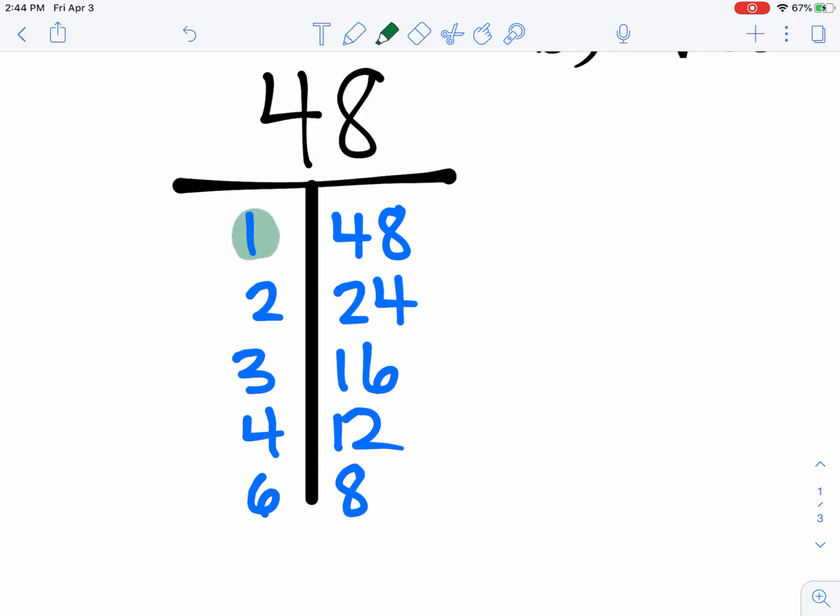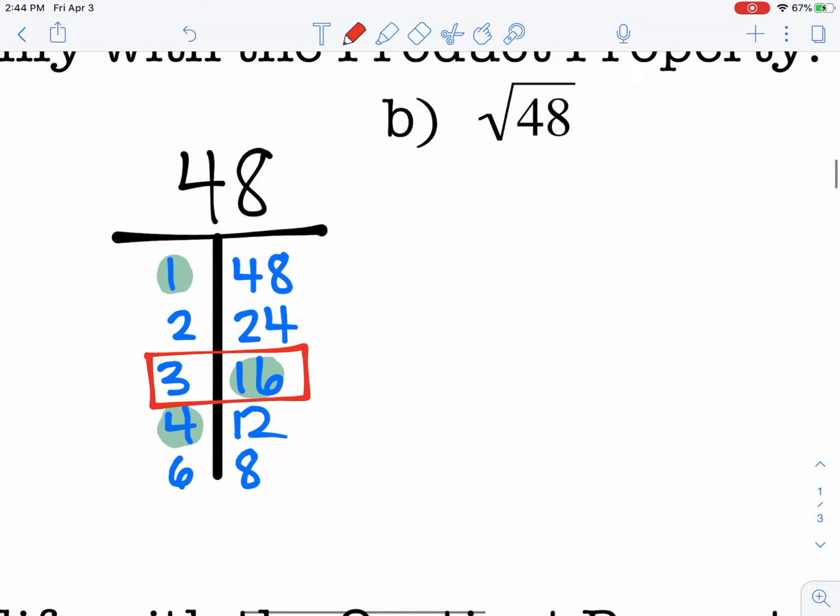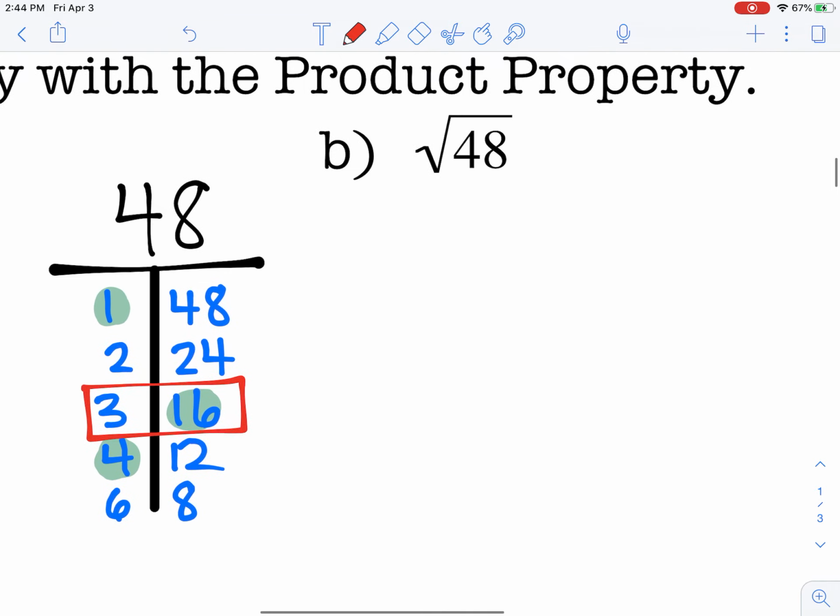So again, 1 is there, but it doesn't help us out. 16 is a perfect square, and so is 4. So we kind of go down our list there. We have 3 options. Again, if you're simplifying this by hand, your goal is to find the pair with the largest perfect square. So in this particular case, that would be the 16. If you don't choose the largest, it's not like you're not going to be able to get to the simplified form. It just means you're going to have extra steps.